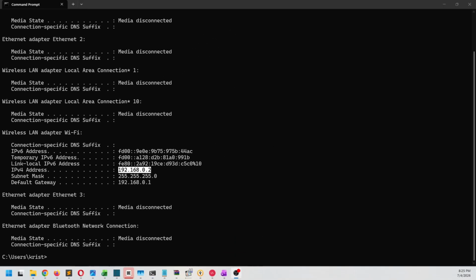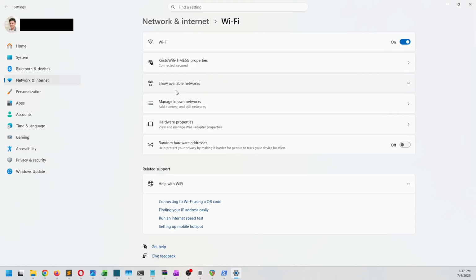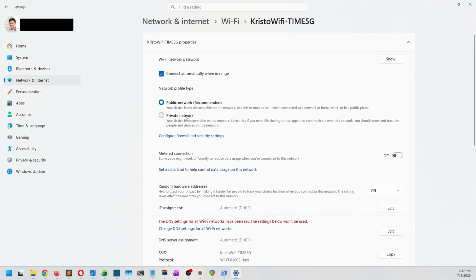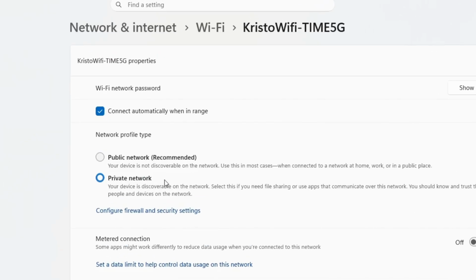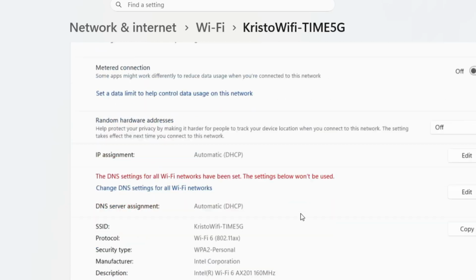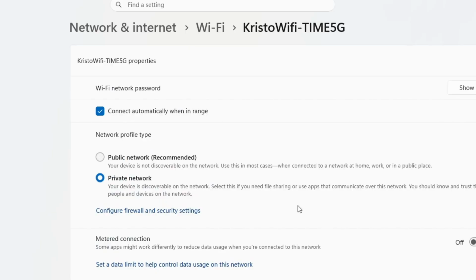You also need to make sure that both PCs are connected to the same Wi-Fi network. And, very important, on the PC that you want to access through SSH, the Wi-Fi network has to be set as private network. This allows other devices in your, presumably, home network to access the PC remotely. I strongly do not recommend setting your Wi-Fi network to private when you are on public Wi-Fi.